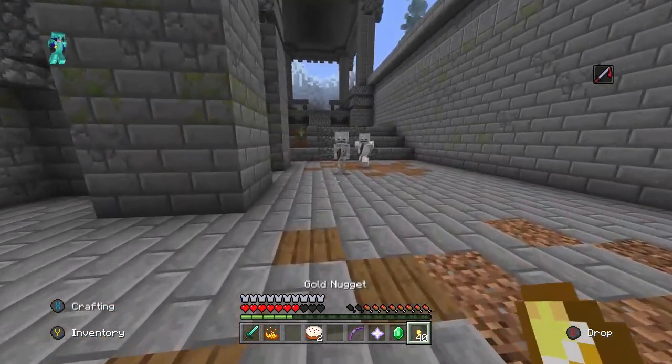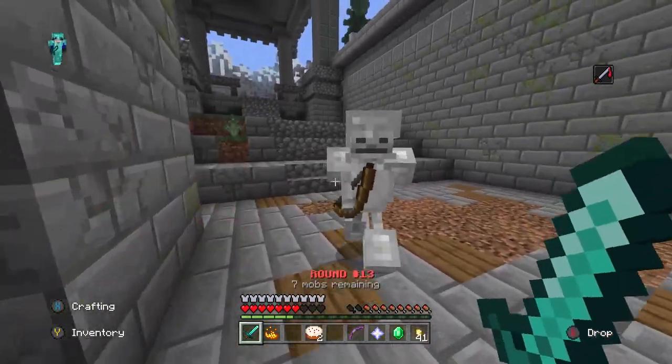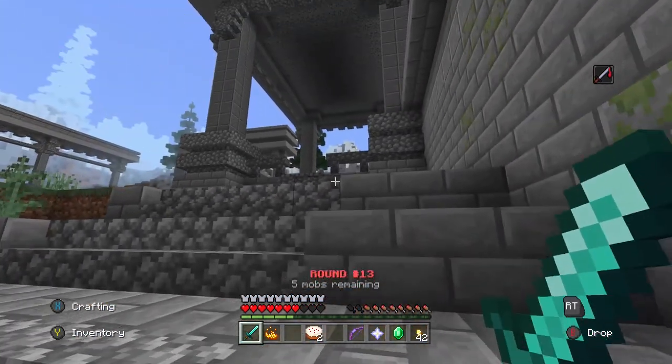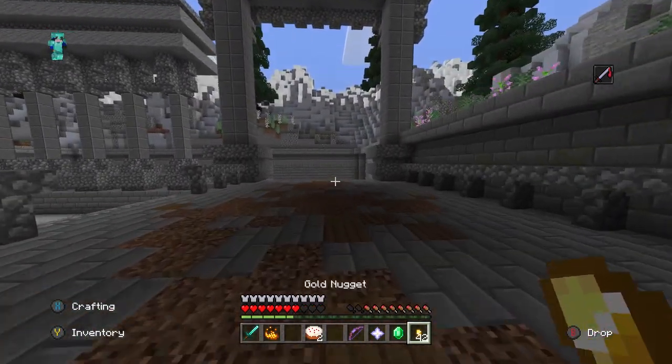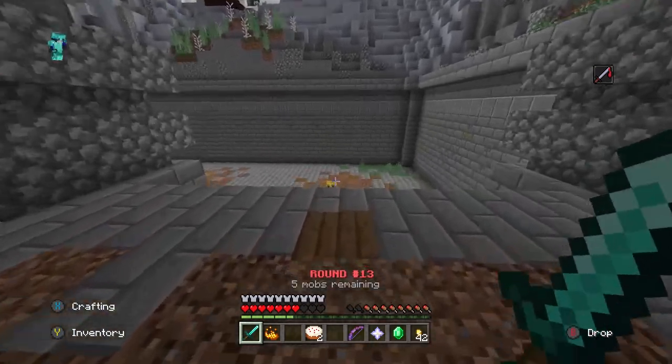Alright, there we go. Here's a couple more. And I have some iron gear. But unfortunately, it's no match for the diamond sword. I really wish I could enchant it just like I could with the bow. Unfortunately, I cannot, which is really sad for me.